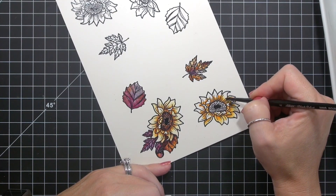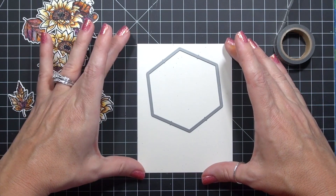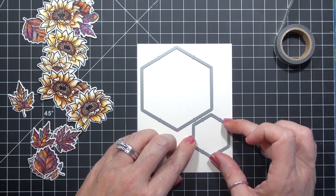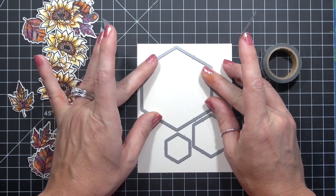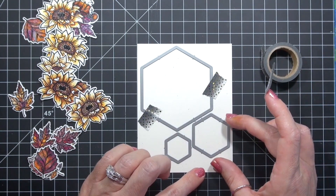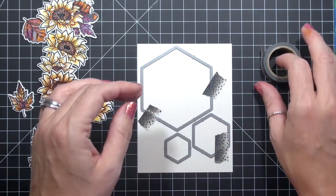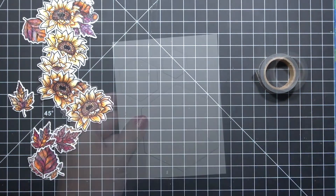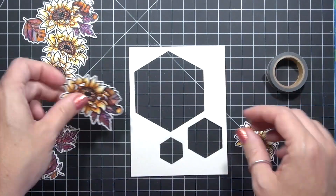After allowing all of the images to dry, I die cut them with the Autumn Blessings companion die cuts. Aren't they just so pretty? I love this WPlus9 oatmeal cardstock — it is an ecru color with tiny flecks, giving it the look of an organic natural fiber paper. This cardstock is delicate though; the surface can tear easily. So instead of washi taping the dies to the finished panel, I'm stacking two layers of the same paper measured at four inches by five and a quarter inches. I tape the hexagon clear stacker dies only to the front panel, then run through my die cutting machine with both the top scratch panel and the bottom finish panel stacked together. The die cutting machine will cut through both layers, leaving the finished panel unmarked by tape.